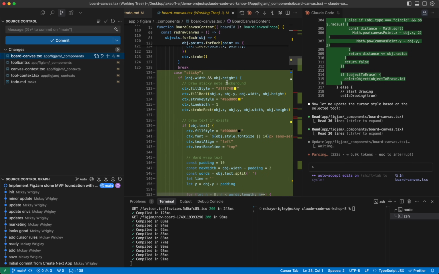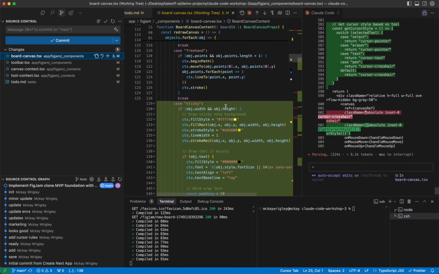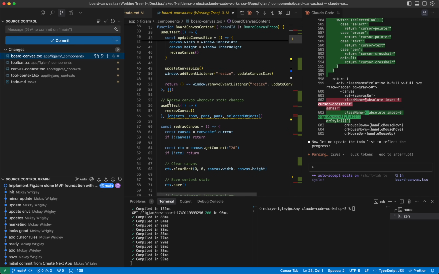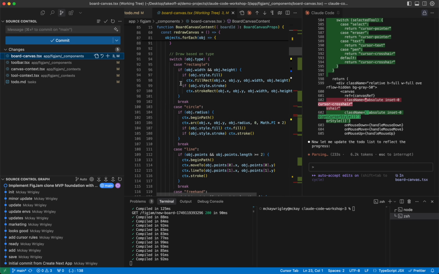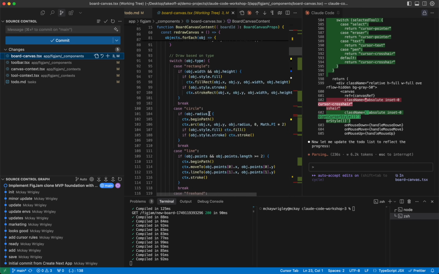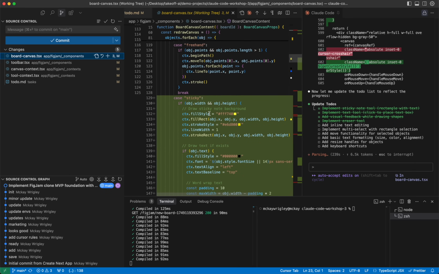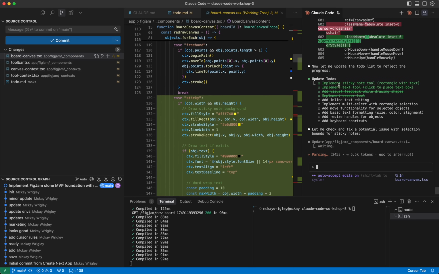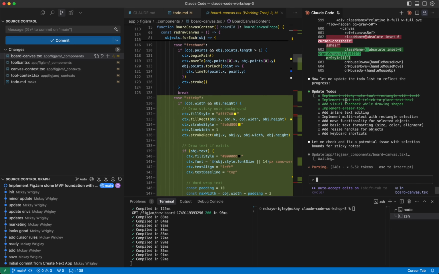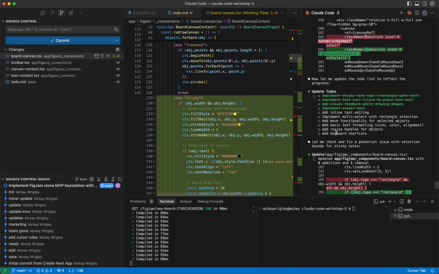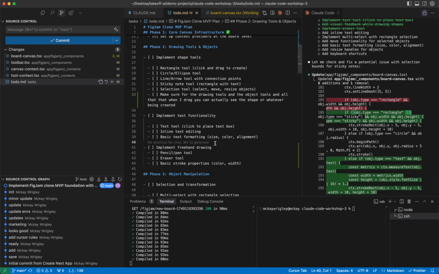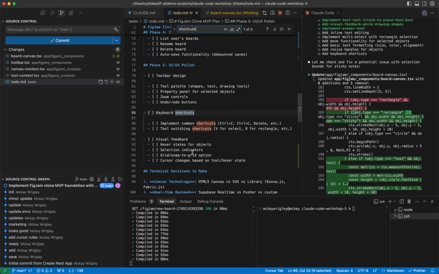Editing text, where it looks like we're going to get the features to be able to edit text. You can see again, there's the sticky here. So if we go up, it's kind of fun to see the code it's writing. You can see it redraws the canvas whenever state changes. You can see this is the switch statement it's using to know how to actually draw each one of those. We can follow along with the to-dos inside of Claude Code as well, which is pretty cool. So it looks like the sticky note tool and text tool are all being added. You can see it has keyboard shortcuts in its to-do. It might have added that back and I just didn't notice that, shortcuts.